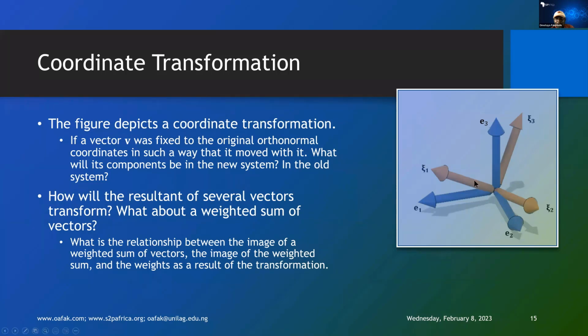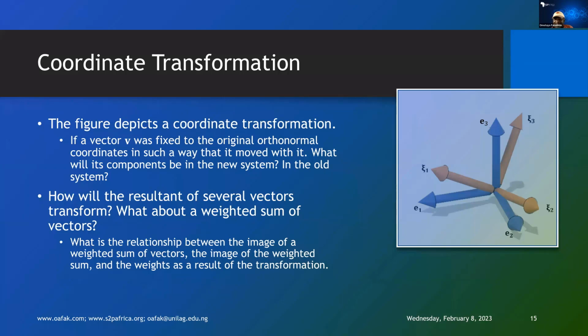is the vector xi1. If it is vector xi1, it will have a component along E1, a component along E2, and it also has a component along E3. But when we get to the second coordinate system, it has only a component along xi1, and it doesn't have components along the others. So it will be something on xi1 and 0, 0 on xi2 and xi3. Whereas it can have alpha E1 plus beta E2 plus gamma E3, when it gets to the second coordinate system, it will just be something on xi1, 0 on xi2, 0 on xi3.